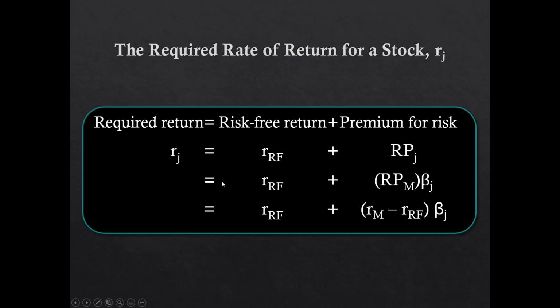Here's an example of the required rate of return for stock J. The required return for stock J is equal to the risk-free rate plus the risk premium for stock J. The risk-free rate stays constant. And if you remember going back a few slides, that was that orange section at the bottom that is kind of sitting there as a risk-free component. And then the part that you are actually being compensated for is a risk premium associated with the market times the specific beta or volatility associated with stock J. And the risk premium for the market is the required rate of return for the market minus the risk-free rate, times the beta for stock J.